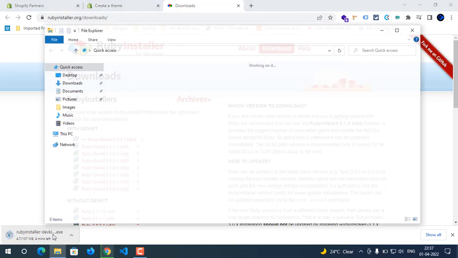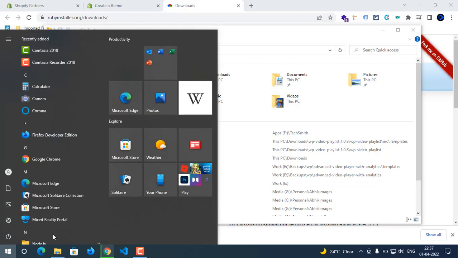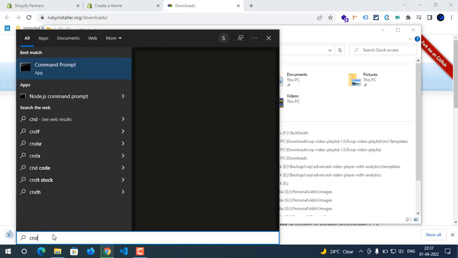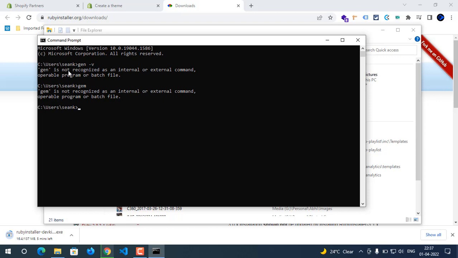Meanwhile, I'm going to show how we can check whether we have Ruby or not. If I enter gem, it says gem is not recognized because we don't have Ruby installed. So let's wait until this downloads and come back to you.